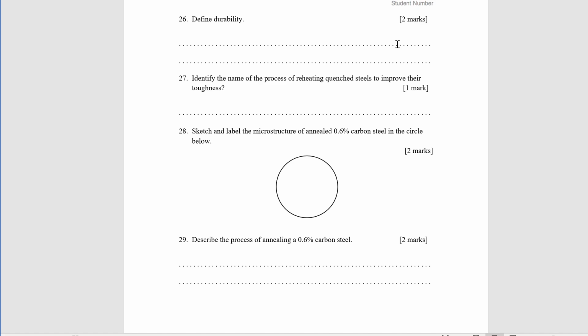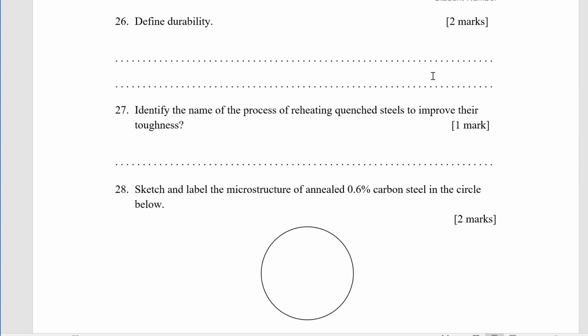The same way, we probably shouldn't just use the term strength. You should always define strength as being a certain kind of strength. So you should say tensile strength, for instance. I'm going to zoom in. I probably should have started off zoomed in, but we are what we are.